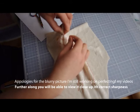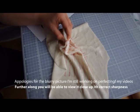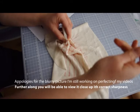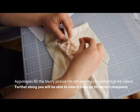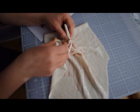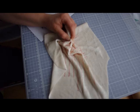Now to secure the stitch, you will go with your needle opposite. I don't know how to explain that one. I'm not very good with words. You just come from one side and put it back on the other. There you go. The stitch is secured.